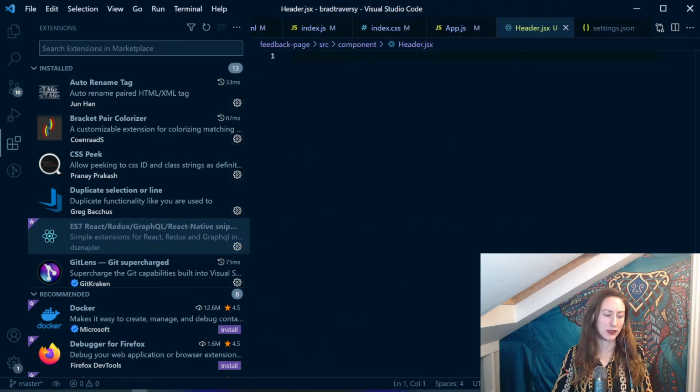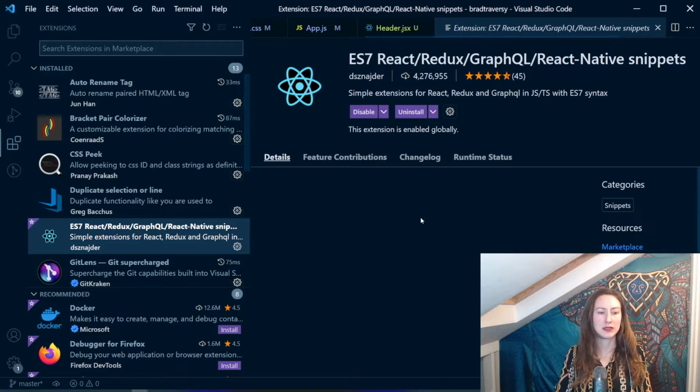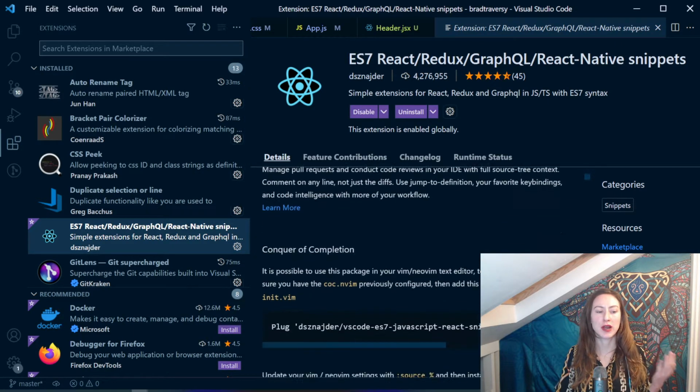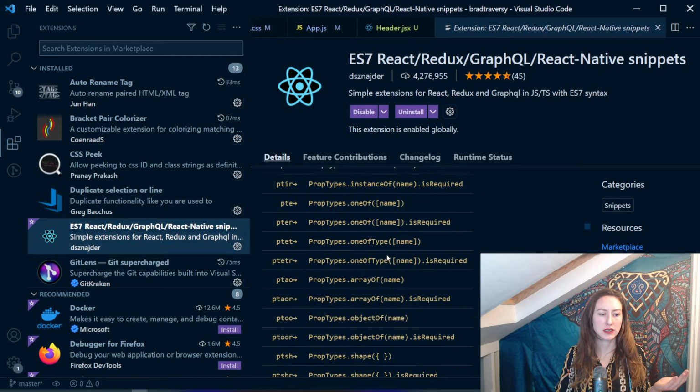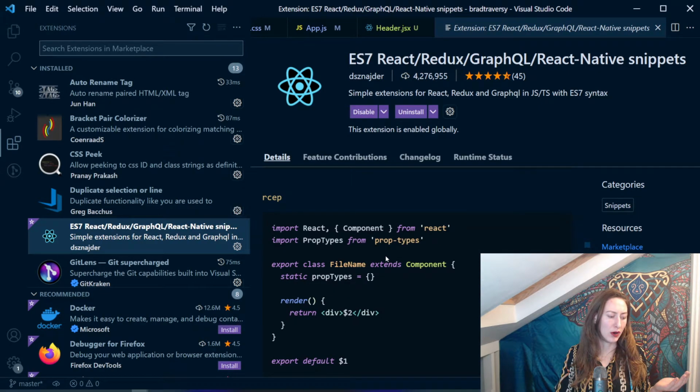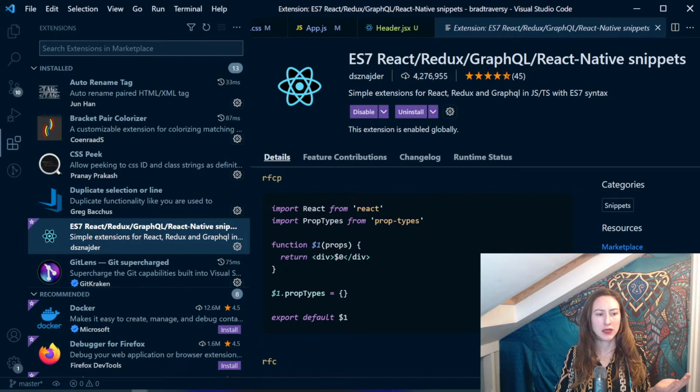So within our header component, okay, so in here we can see that they have a command to create a functional component, and the command is rfce or rfcp, sorry, rfcp.